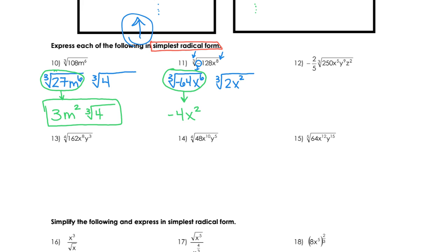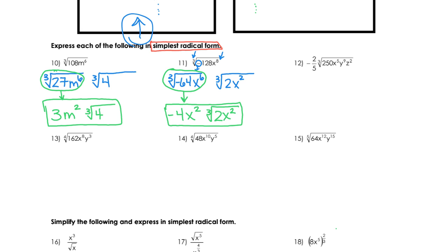All right. And then we're going to go ahead and bring down our cube root house of 2x squared. A common mistake is you guys will forget to put that 3 in the crack, okay? So make sure that you do, because if you don't bring that down, then you're saying it's a square root of 2x squared, which is a lot different than the cube root of 2x squared, all right? So be careful. Again, guys, you'll notice that I leave a little space there between what is outside and my cube root.